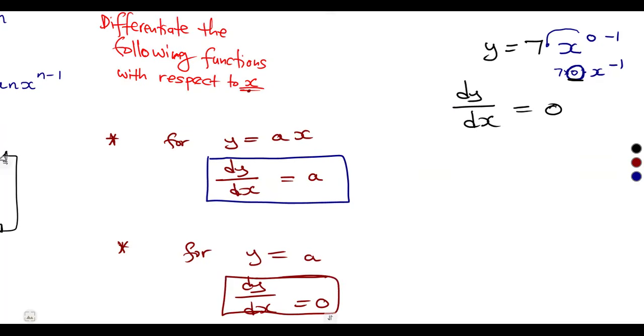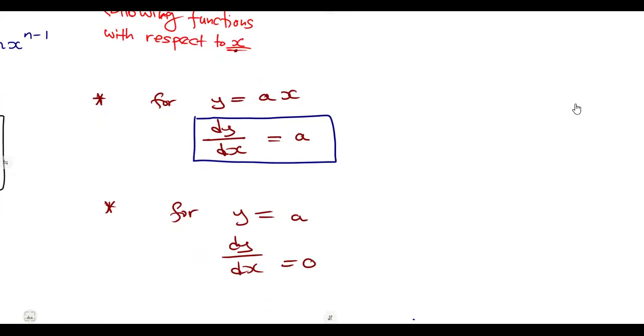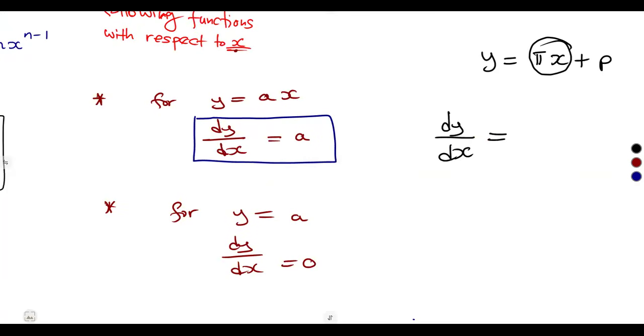So in actual sense, with this idea, it follows that any term which is not of x is a constant. It is like when you're given y is equal to, let's say, pi times x plus p. We are given to find the derivative of y with respect to x. There we are given pi x. Which format is this that we are considering? Which concept? ax. The derivative of this ax is going to give us what? a. This is the same thing as our ax. So what is representing our a is the pi. So we're going to have pi.